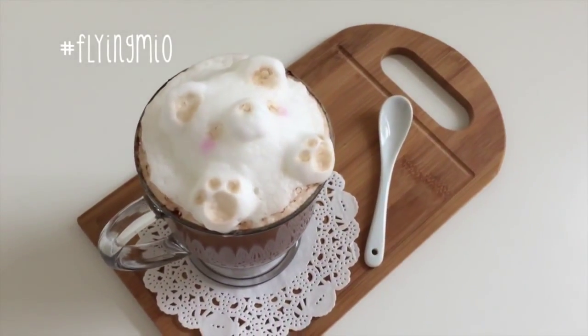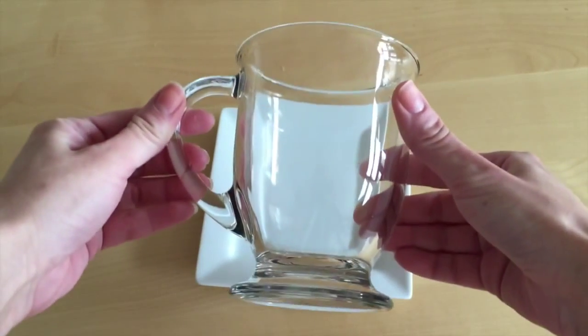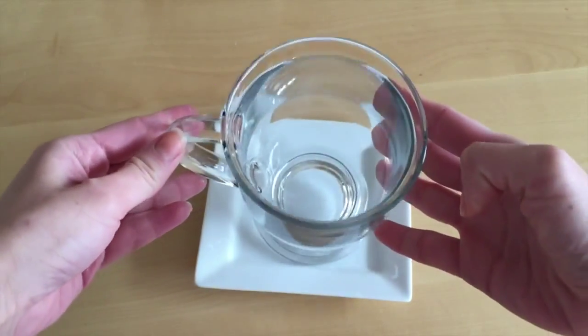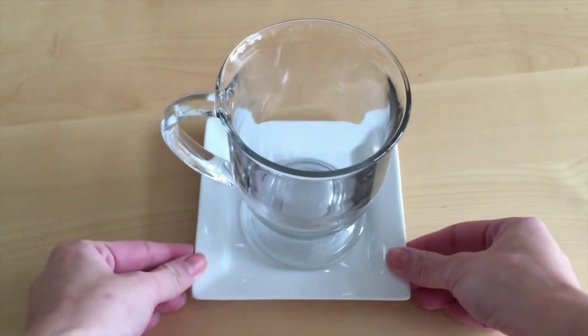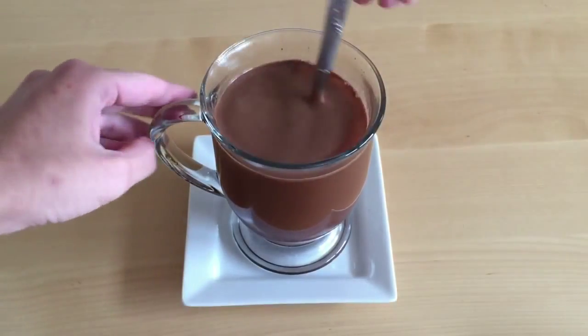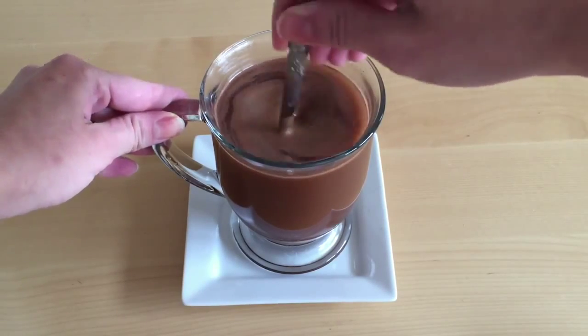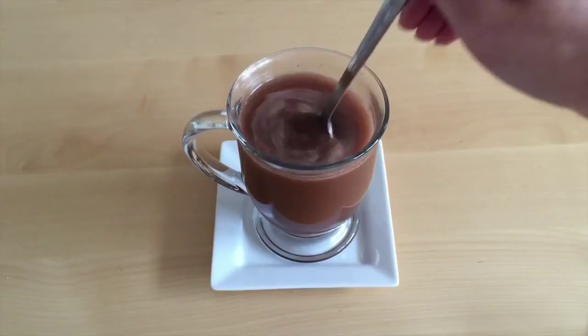It might not be the most professional way, but I'll give you the tips that I accumulated after many trial and error. This is the cup that I'm using for this tutorial in particular, and you're going to fill your cup up with your favorite beverage. This can be coffee, latte, espresso, or even hot chocolate. It doesn't have to be espresso in order for you to enjoy this really cute latte art.